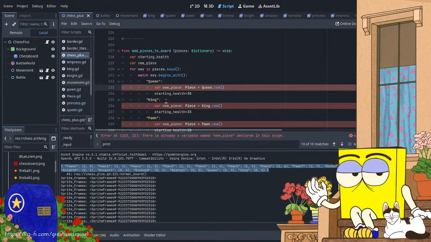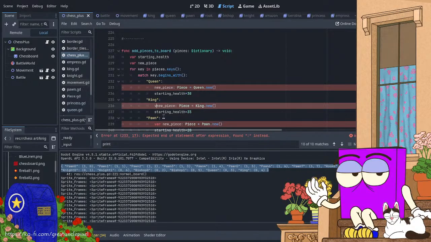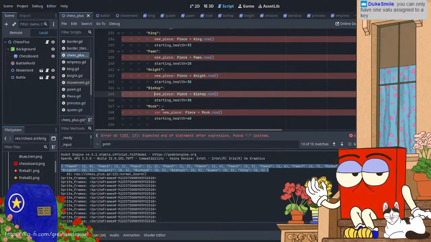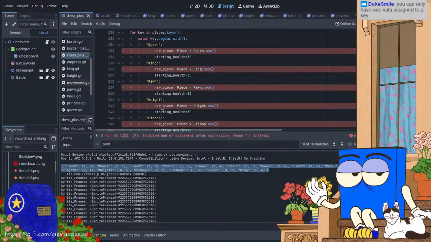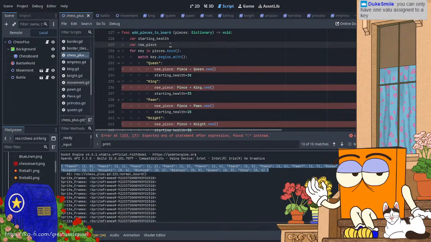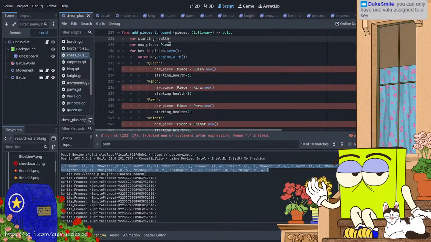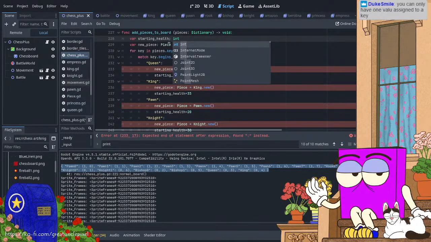I'm just declaring you. Duke Smile said you can only have one value assigned to a key. Oh. There, new piece, colon, piece. Starting health, int.